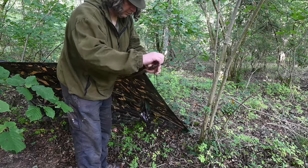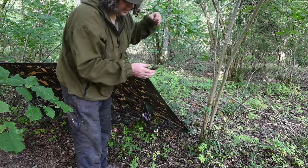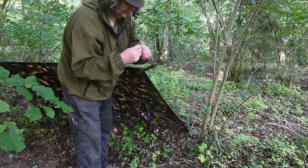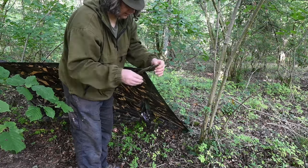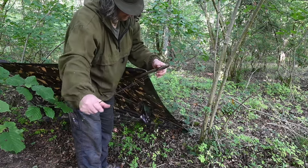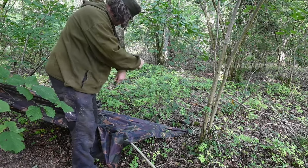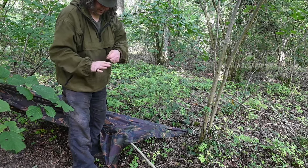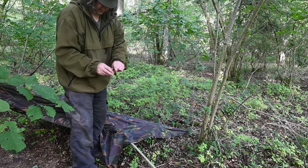Once you've got it set up, you should, in theory... Well, you still need a little bit of line to do the diagonal lashing in the middle. But it's pretty basic. That's one line out. Do it up quick.